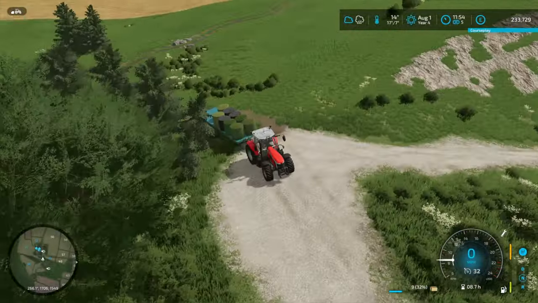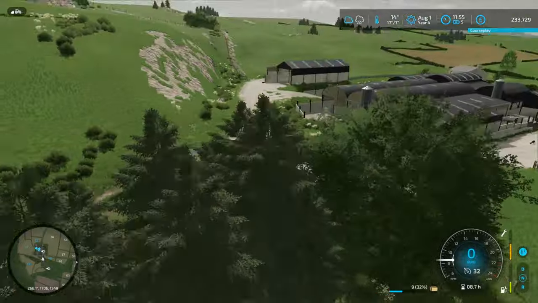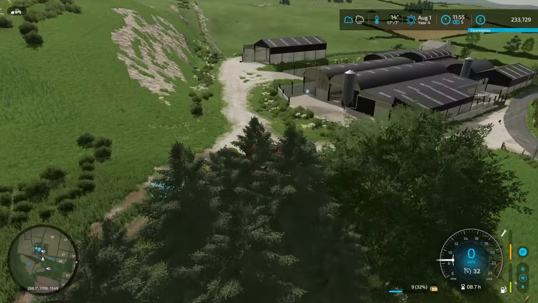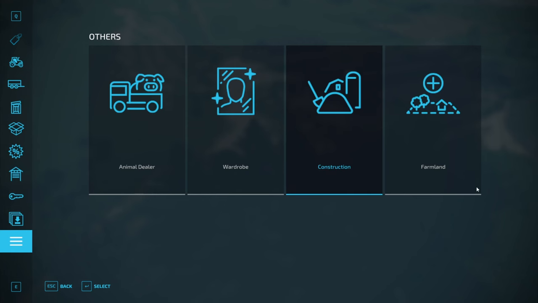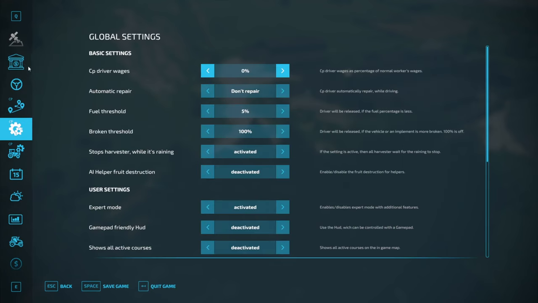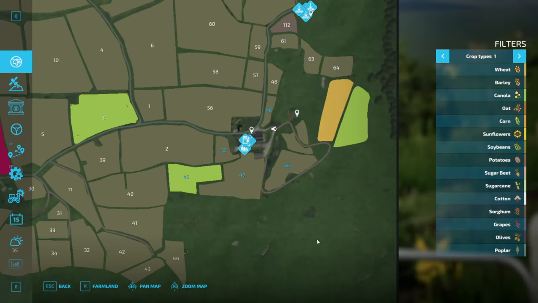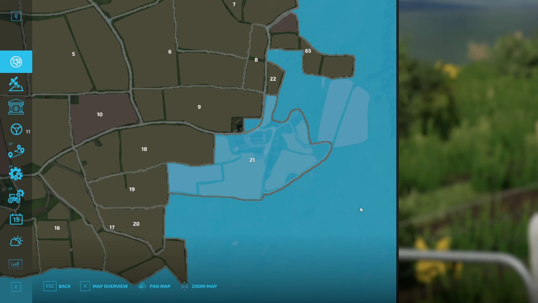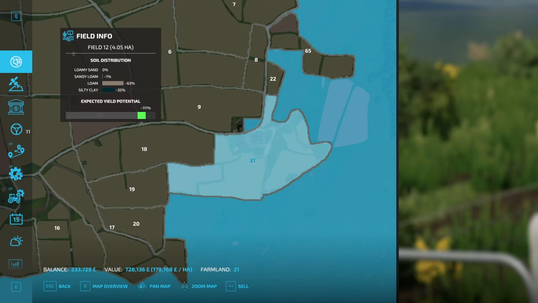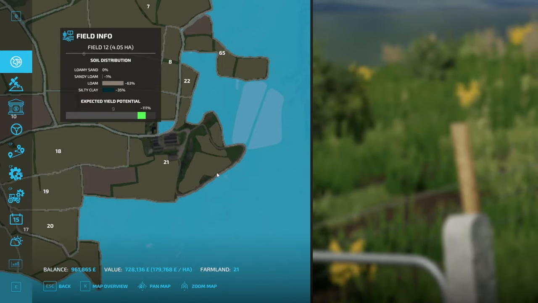Okay, so we are pretty much clear. There's a few bits I will have to come back for, but I'm happy with this now. We can actually get on and sell. So let's do that now. I want to go into land, which is here. And we want to sell all of this. 728,000. Sell. Done.